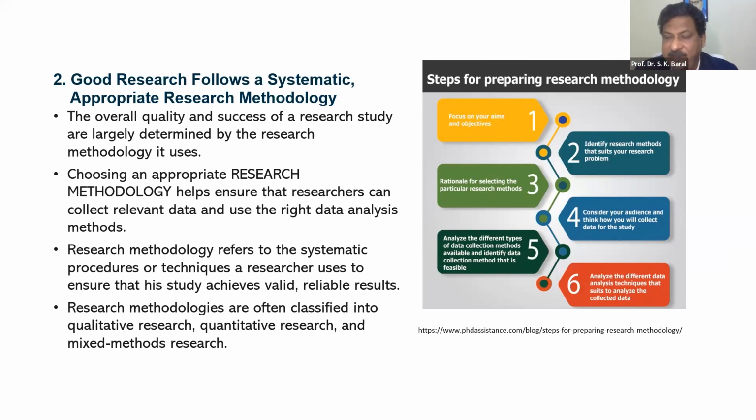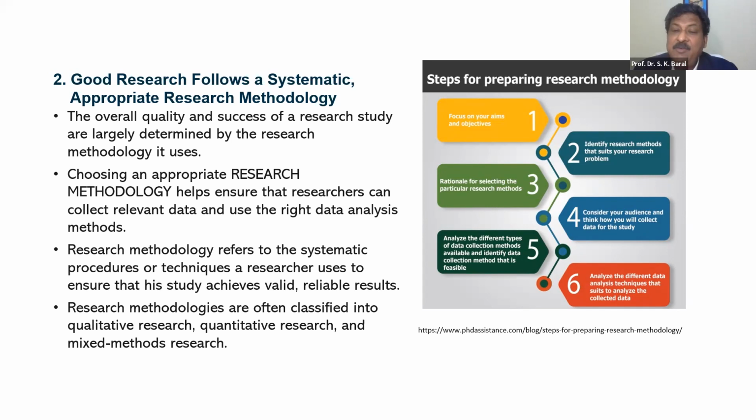Then the second point is to identify research methods that suit your research problem. So we have to identify the research methods that will be conducive and suited to our research problem. Because you see, it is a chain. Without a research problem, we cannot make research questions. If we cannot convert the problem into questions, we cannot frame the objective properly. And if we cannot frame the objective properly, we cannot place the hypothesis in the right position. And we cannot derive a very reliable result from that.